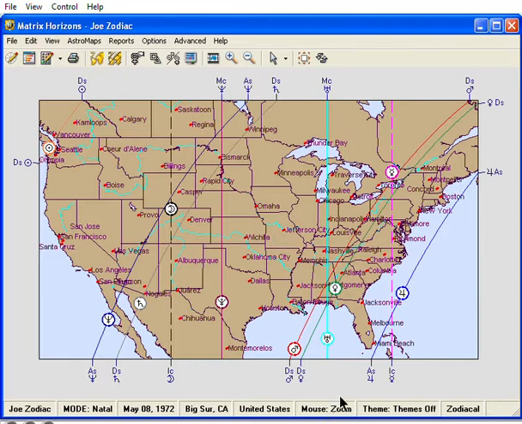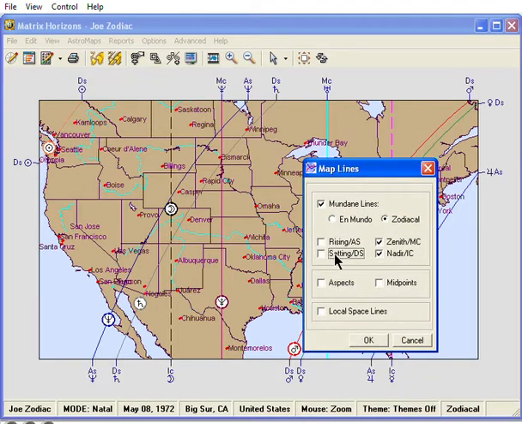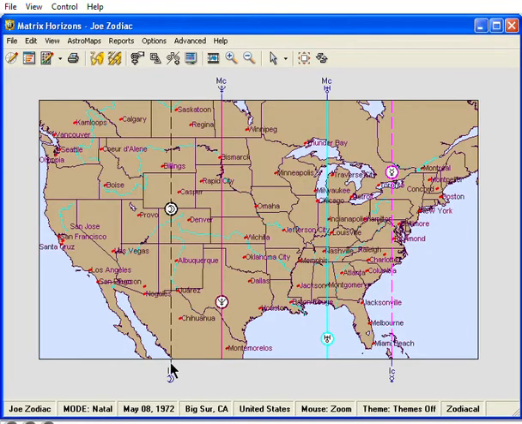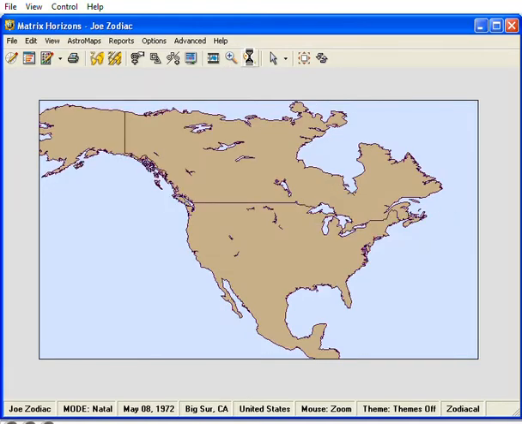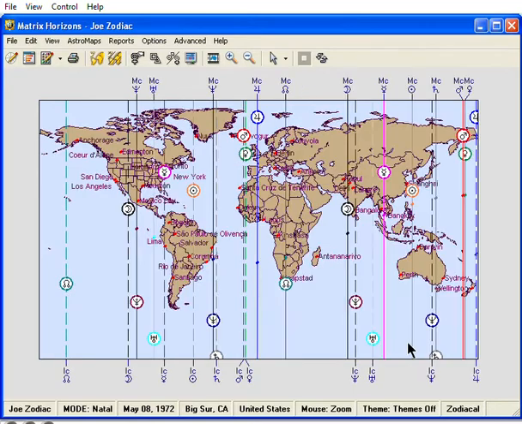Next, we'll look at the planet angle lines. You can turn off rising and setting lines and look only at the MC-IC if you wish. Notice that the IC lines are dashed. We'll zoom out a ways to see more lines. The MC is the zenith point and the IC is the nadir. With our sun, this corresponds to noon and midnight.